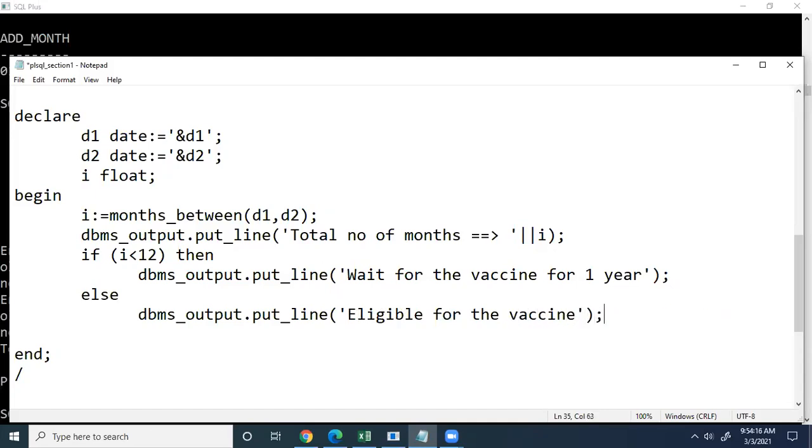Okay, and the end of the statement should be done using end space if keyword. Okay, so this is if else, right?